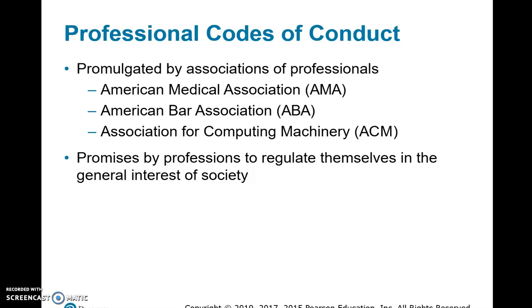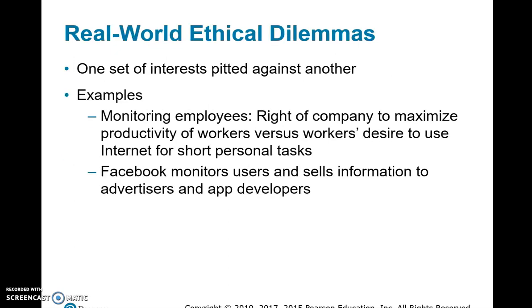There are professional codes of conduct to tackle these ethical issues. The American Medical Association, the American Bar Association, the Association for Computing Machinery, which we are interested in, they all have professional codes of conduct. This is basically to regulate themselves and their society members in the general interest of society.